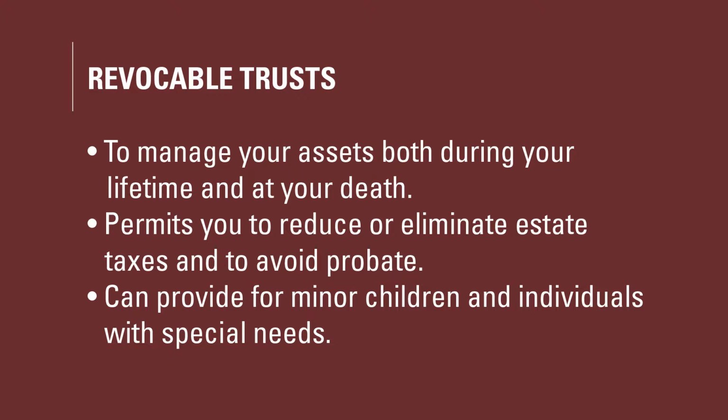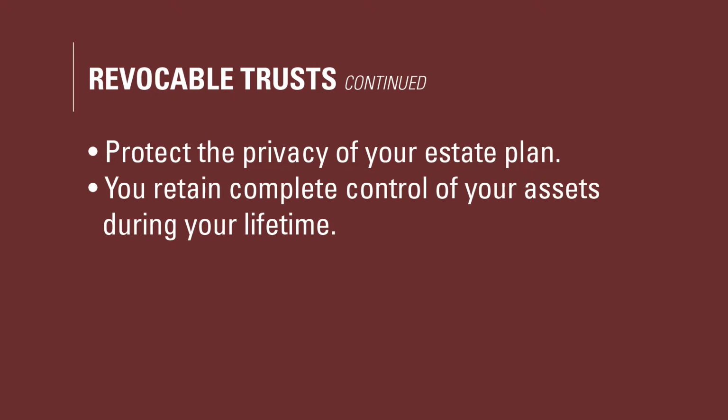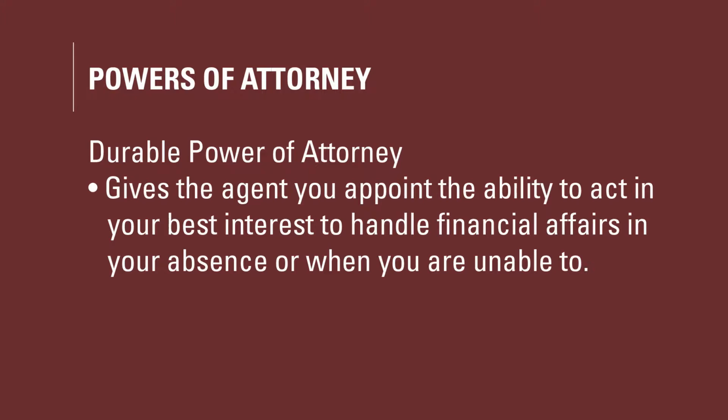For instance, a revocable trust can help you eliminate or reduce federal estate taxes. A revocable trust gives you complete control over how and when assets are distributed, which is particularly useful if you have minor children involved. The trust is also private, which is something that is different than a will. A will is going to have to be filed with the probate court, whereas a trust typically does not need to be filed and can stay private.